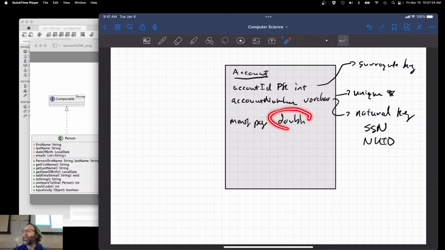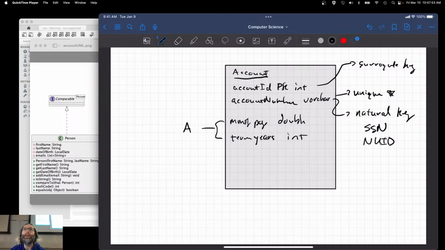Why? Eventually, when you pull it out, you're going to be marshalling this and storing this in a Java double. That better match, and you better not lose precision when it comes out. Don't use a float. A float is just an inferior double, with only 7 digits of accuracy. There's my monthly payment, and term years, that's an integer. Now for annuities, these are going to be specified and they're not going to be null. But what about savings accounts that have balances and an APR?